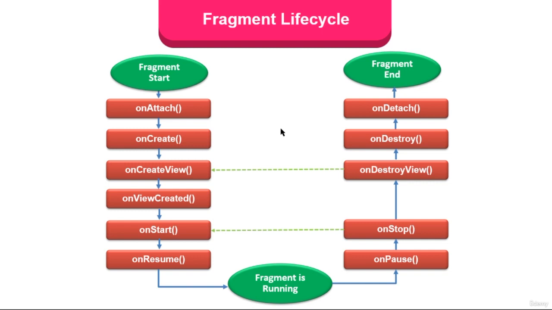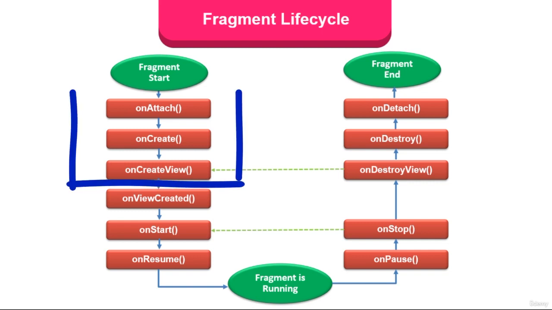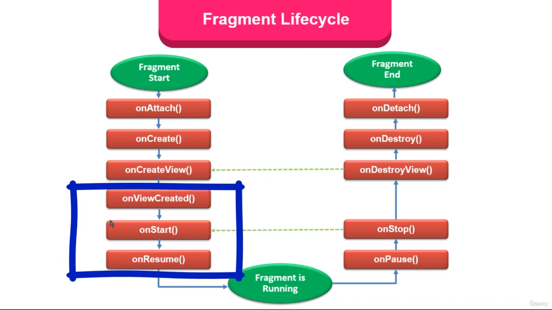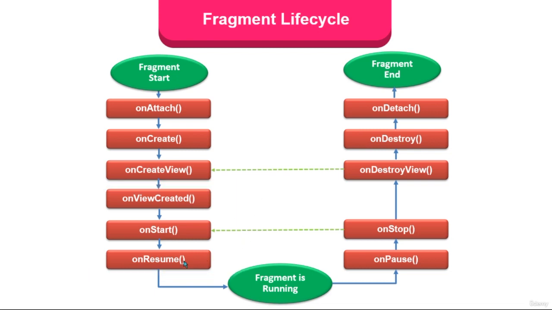So when a fragment first starts, these three methods start to work. On attach, on create, on create view. After that, these three methods start to work. On view created, on start, on resume. Now, with the on resume method, the fragment continues to work. When the fragment closes, these methods start to work. On pause, on stop, on destroy view, on destroy, on detach.